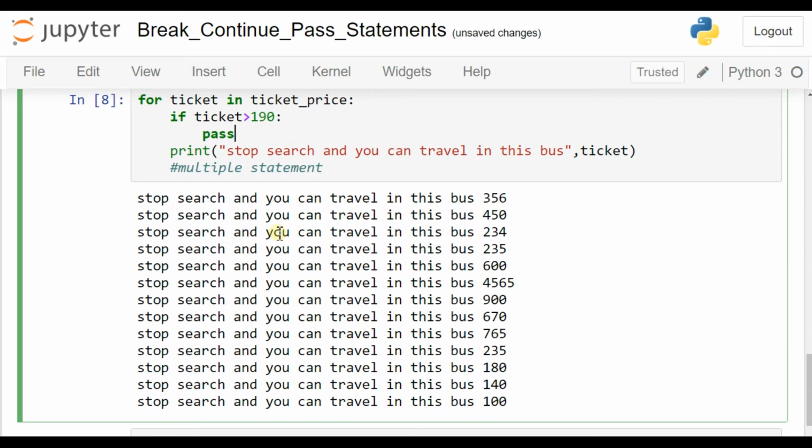What the break statement does is break the loop. What the continue statement does is go back to the loop and start again. What pass does is pass over the particular situation, and the flow of your code continues. These are the basic concepts, and you can use them with a while loop as well, no problem at all.